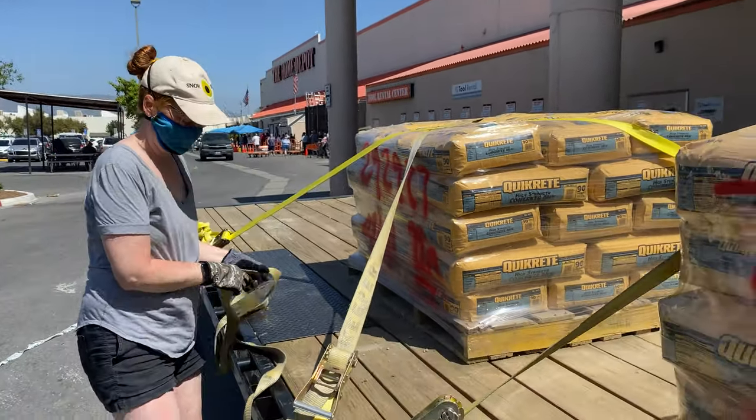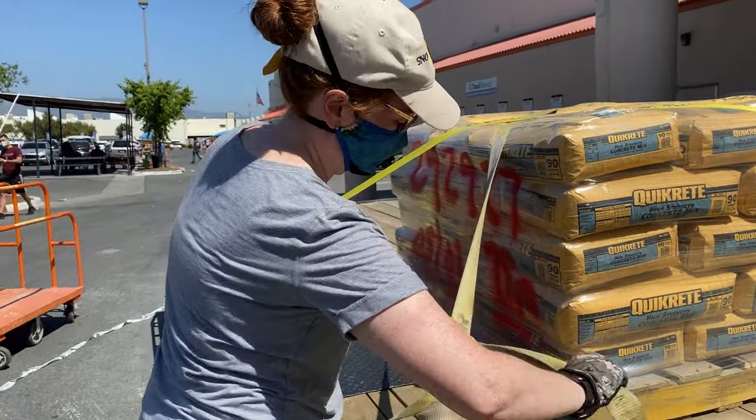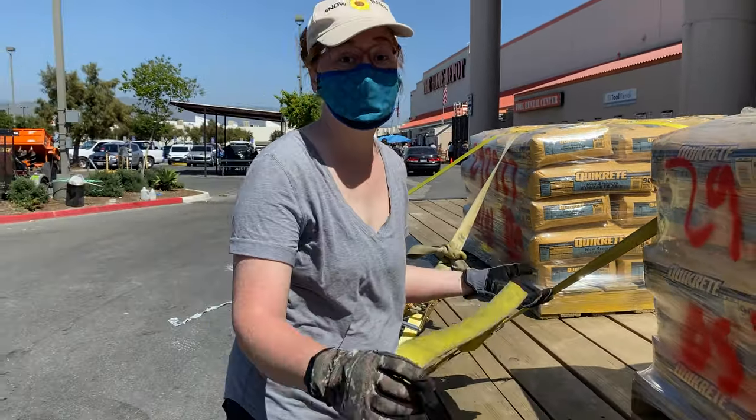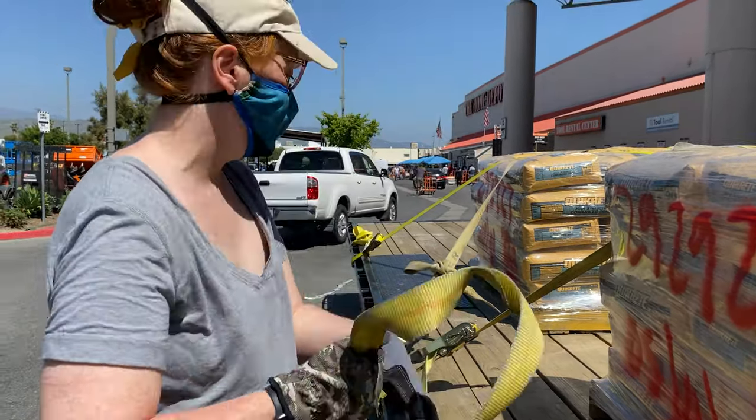So just to touch on that briefly, we ordered this online yesterday, and this morning it said it was ready for curbside pickup. And we got here, they were super upset at us that we had put concrete on a curbside pickup order and that somebody at Home Depot had marked it ready for pickup. So they told us to come back next week.